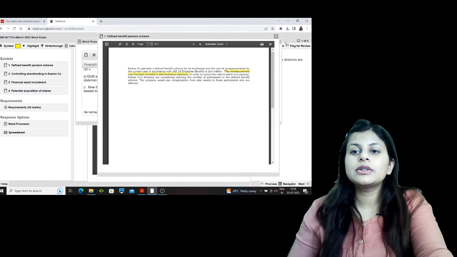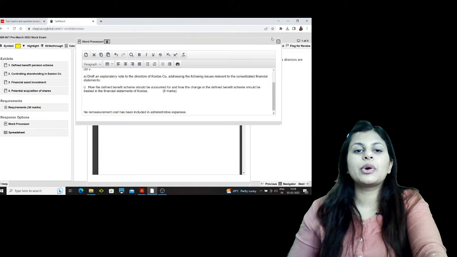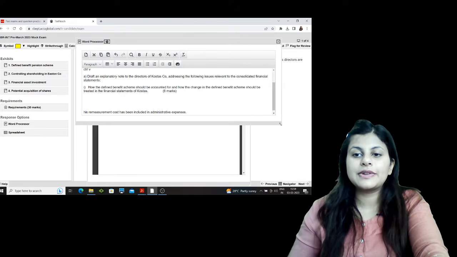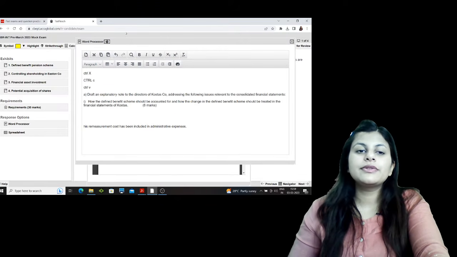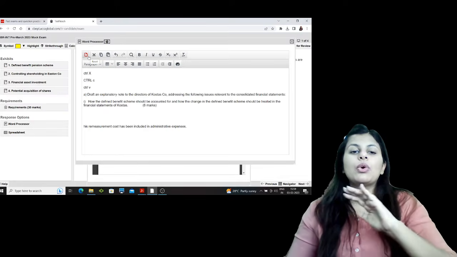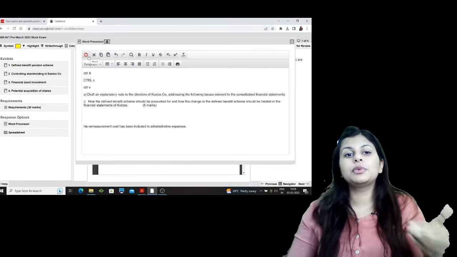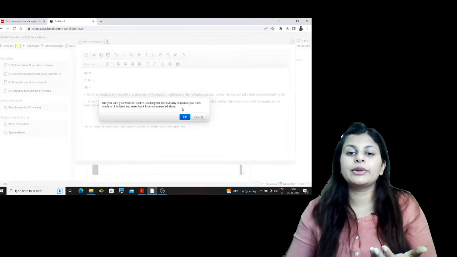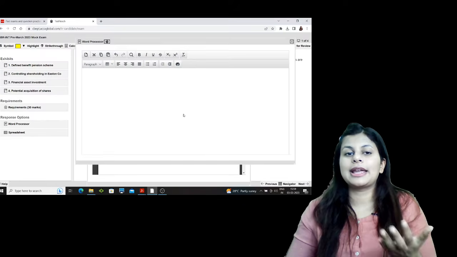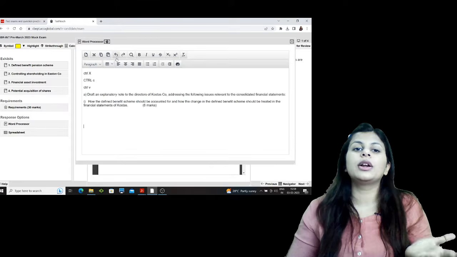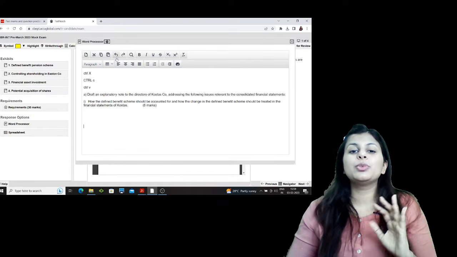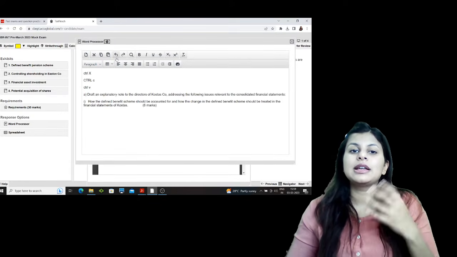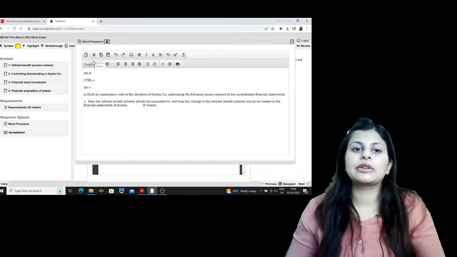So now let us look into our response option, like what all features we have over here. So there is a feature of resetting the whole answer. Don't click on this. If you click, the whole answer will vanish, but you do get a warning like, do you want to reset it? Okay, I can, but then I can also undo it, right? So nothing to worry that much, but yeah, it's better that you don't click on this option.